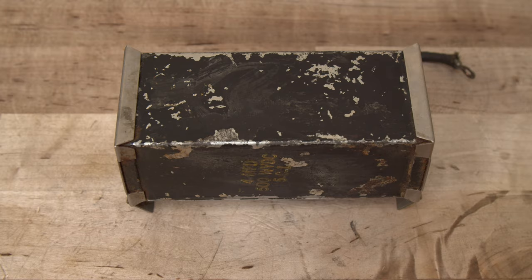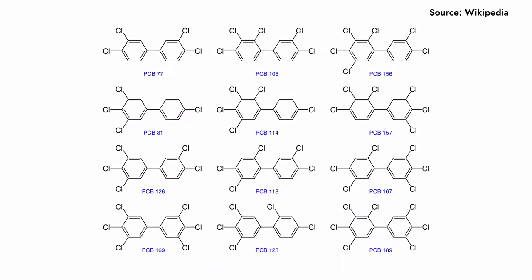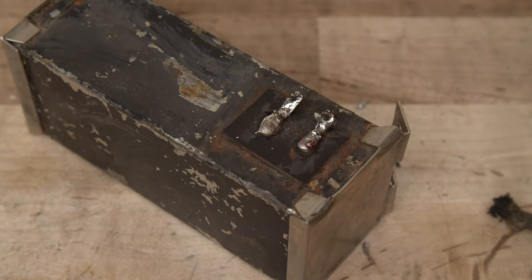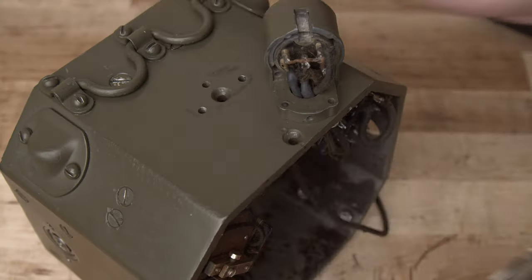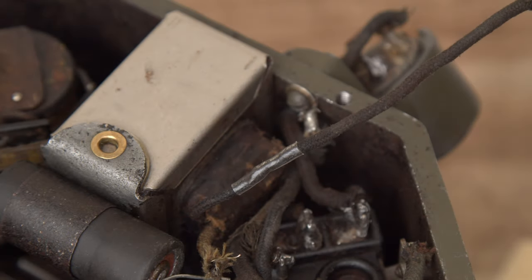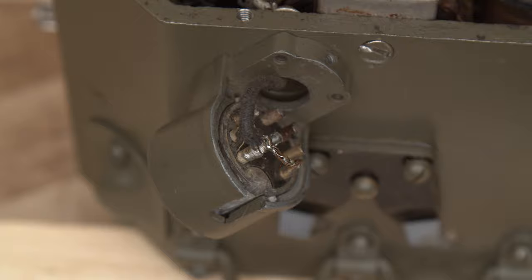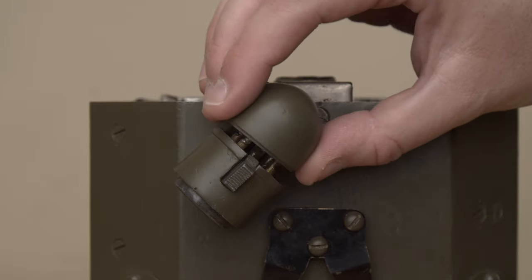The high voltage capacitor made me a bit nervous. Large paper caps sometimes contain environmentally hazardous oils, and while I'm pretty sure this isn't the case here, I still wasn't quite willing to trust this 75-year-old component with 500 volts. To minimize all forms of risk, I decided to leave the high voltage cap sealed, disconnect it from the circuit, and install a modern film capacitor alongside it. As I reassembled the machine, I did my best to route the wires according to the original wiring diagram. In some cases, I applied heat shrink tubing to the original wires to reinforce failing insulation. The wiring of the output connector was pretty messy and definitely not original, so I decided to redo it myself. For extra safety, I insulated all the lines that didn't connect to the chassis, to avoid shorting them against the conductive connector cover piece.